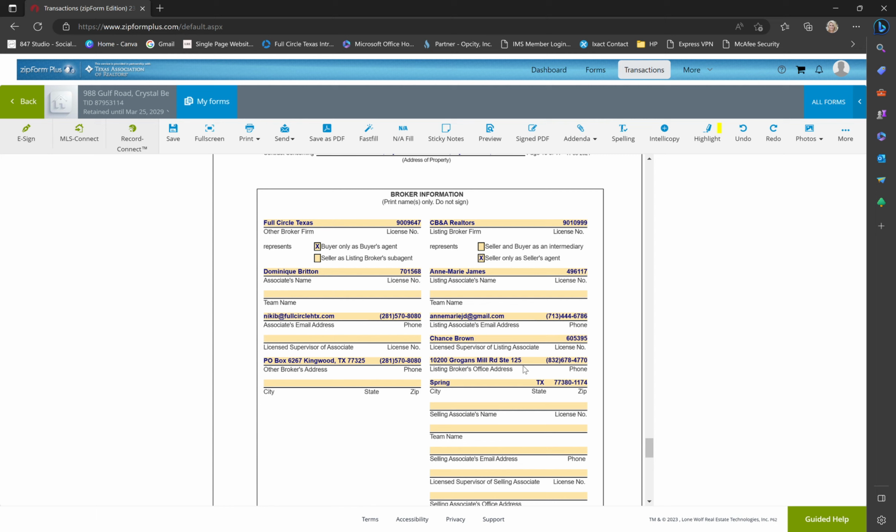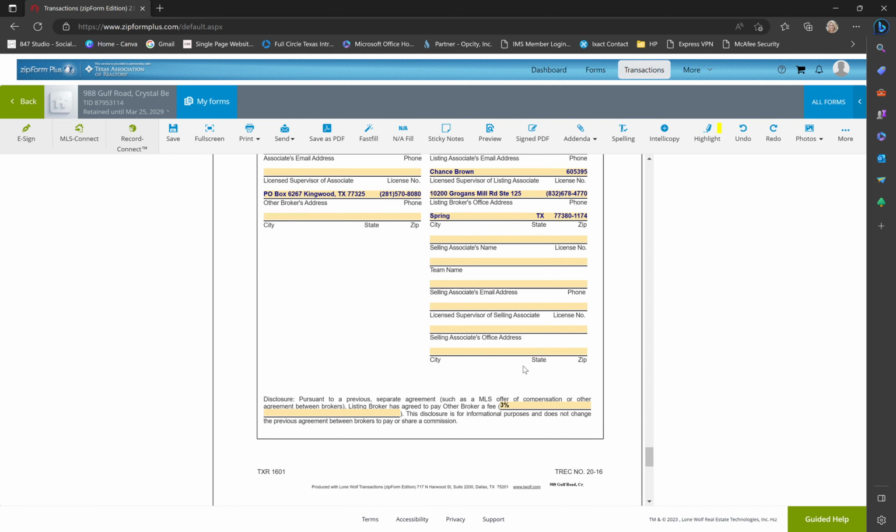On Trek, it will have their brokerage, their broker's license, their name, their license, their email, their phone number, and their broker's property address. Please make sure that you do that. Don't just leave it blank for the other agent to do it. It's just going to piss them off. I know it makes me kind of irritated, so make sure that you do that.